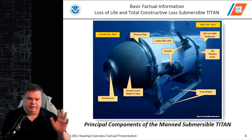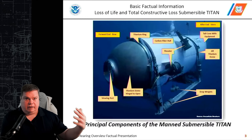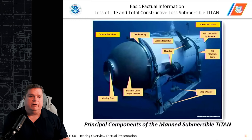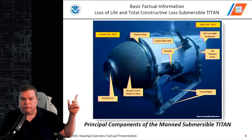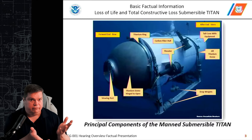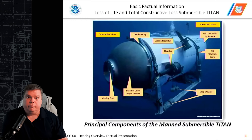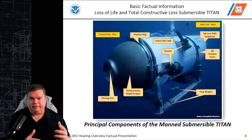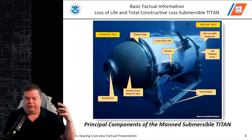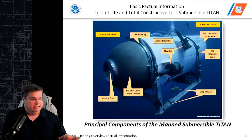The aft dome is completely insulated and secured with no opening on the back end side, minus some communication cable and phenols that go to the equipment outside the pressure hull, out where the water can get to all the equipment. So you have a pressure vessel with five people inside, some computers and controllers, and then equipment behind that where the Ocean Gate logo is. Below the carbon fiber pressure vessel, you'll see what looks like landing legs, and hanging from those legs are drop weights, which will become important during the video.